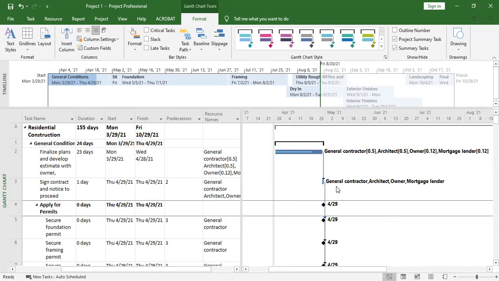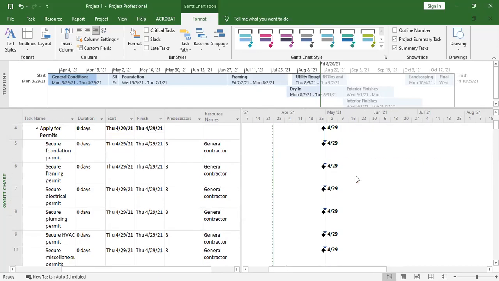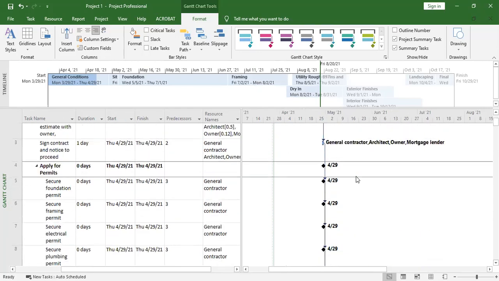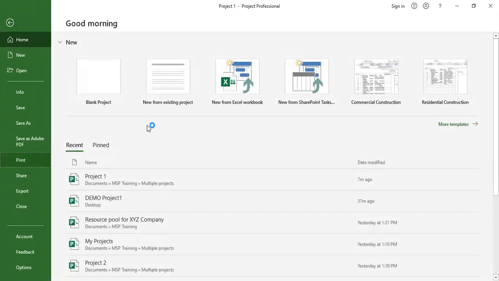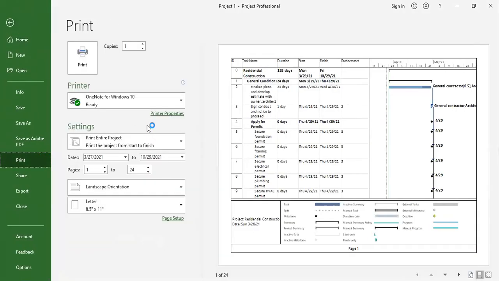Now I'm going to first print without doing any editing, and you will see that it will be a bit disorganized. So I'll go to File, then Print, or you can press Ctrl P to access printing. This is showing you a preview of how the project is going to be printed out.